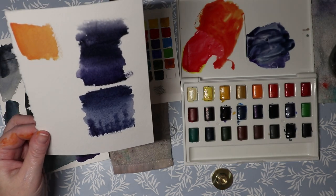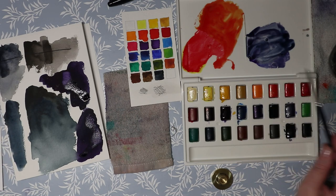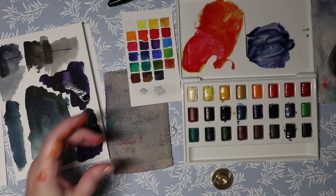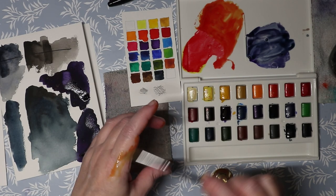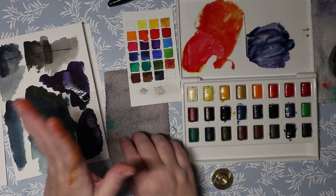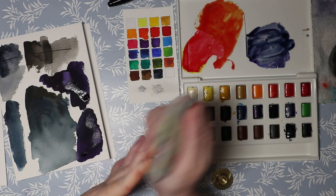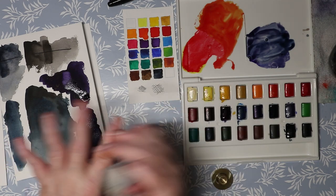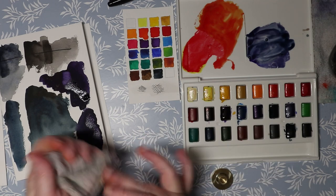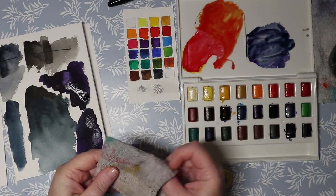I'm digging it. I feel like because I have professional brands, I should give it to my daughter to play with and let her, because she's never used watercolor before. I feel like she'd have a lot of fun with it. Some people really don't like watercolor, though. I don't understand that. But I get it because I don't really care for acrylic. I've tried and tried and tried to make myself really like acrylic. And I'm on the fence with gouache. It tends to be more acrylic leaning than I want it to be.